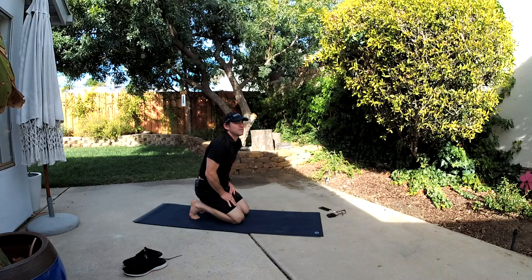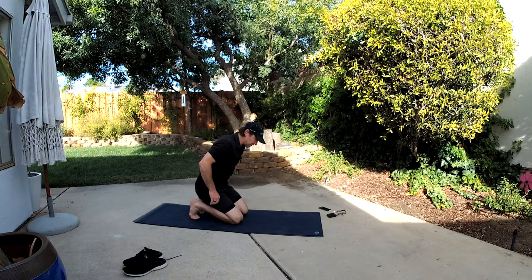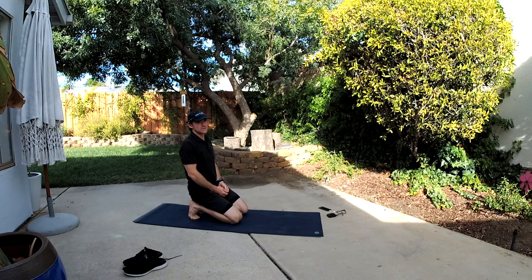So this is just a little bit of a breather for your arms and your lungs. That's a hard warm-up, so if you're not used to that kind of warm-up, it's challenging. Even if you are used to it, it's challenging. It definitely warms you up, which is why we do it, right? So just take a little break, stretch the feet here, breathe.